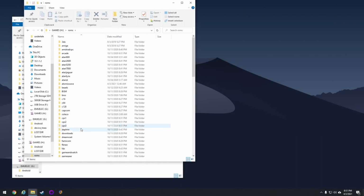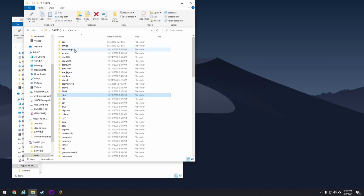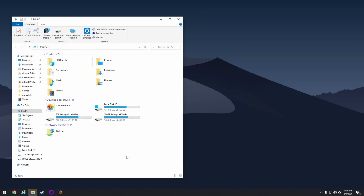Now if you plug in your EmuELEC SD card into your computer, you can find all your game folders within the games partition. And here you can add your BIOS files and your games and everything else here. You can even go and delete all the ones you don't want and add your own personal games to it.